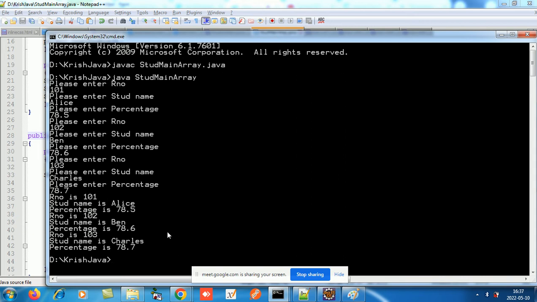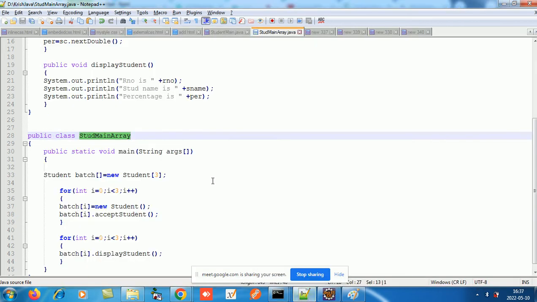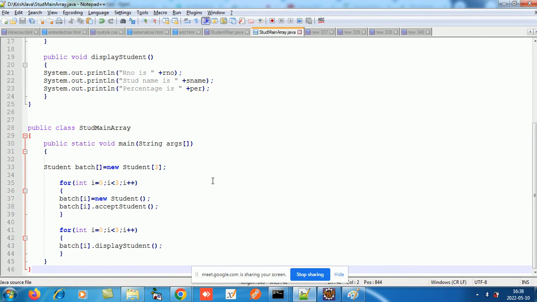Is this making sense to you? Yes. Okay. Now, if in this I want to search for a particular student, whether there's a student with roll number 102, how will you check that?